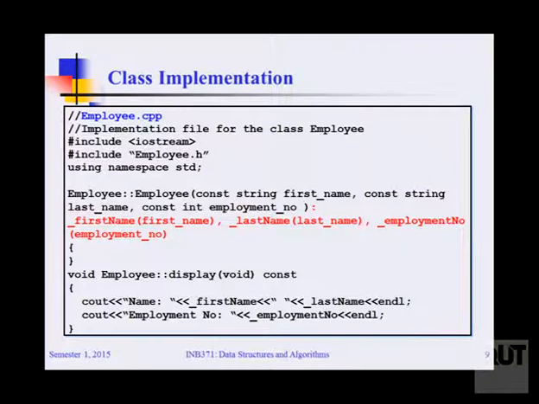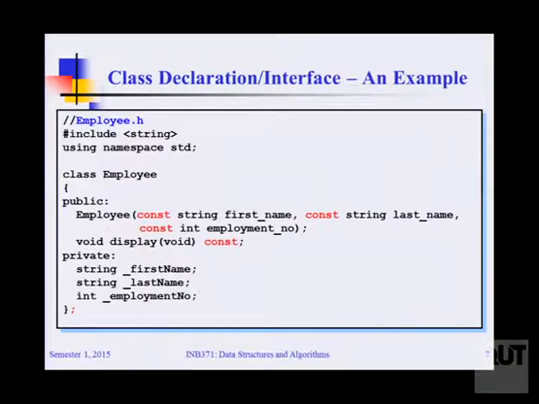Oh, one more thing. One common mistake in the specification or interface is the semicolon at the bottom. When you start using C++ class specification .h files, some people forget to put a semicolon over there. If you don't put a semicolon there, you will get a complaint about the syntax of your class specification or class interface.